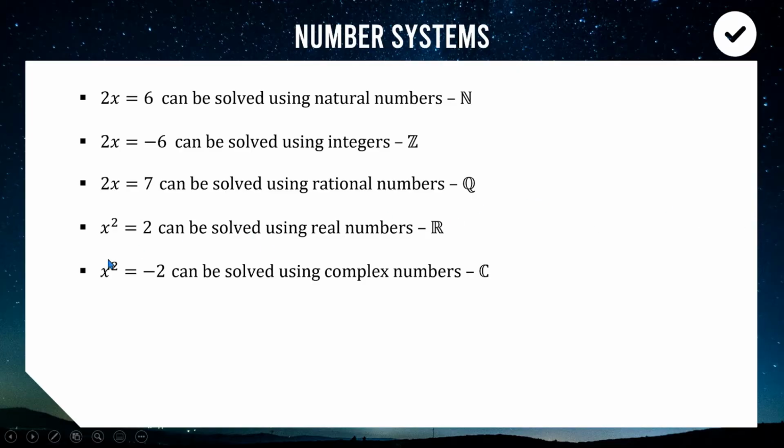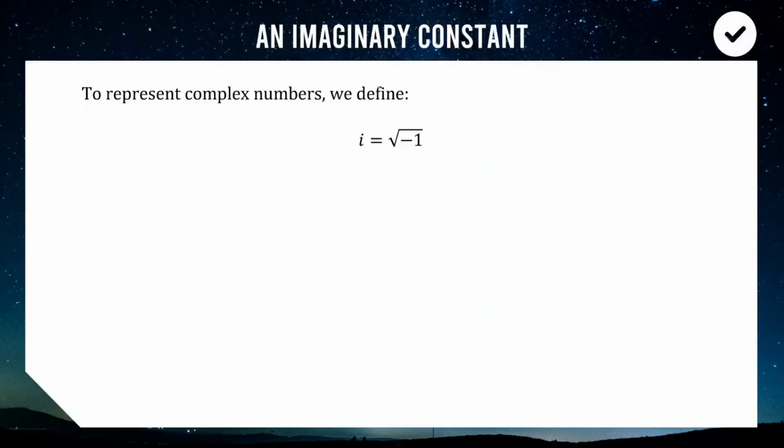So to answer questions like x squared equals minus 2, we need to make up a new number, or define a new imaginary constant. So we are defining i, lowercase i, to be the square root of minus 1. This is a function that we cannot perform with real numbers, so we're going to denote this imaginary constant to represent the square root of minus 1. That means if we had i squared, we would have root negative 1 multiplied by root negative 1, so we would have negative 1. If we had the number minus 4, we could write this as 4 times minus 1, and we could write the minus 1 as i squared. So minus 4 is equal to 4i squared.